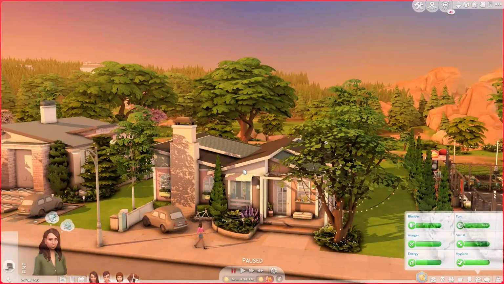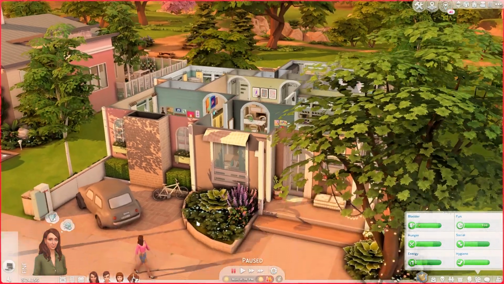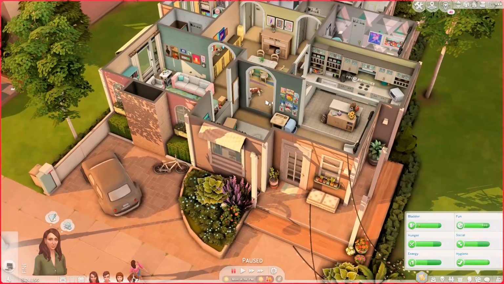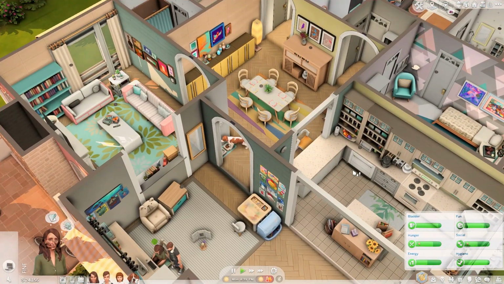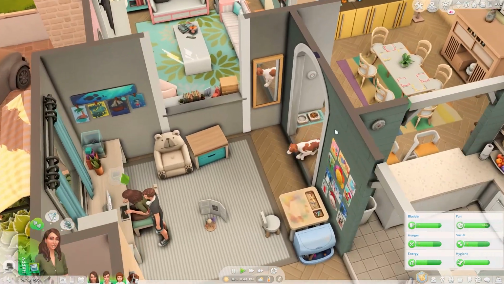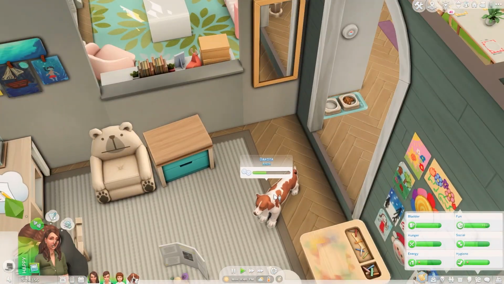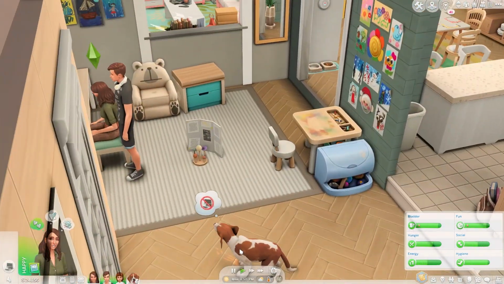Alright, so this is the Wolters family house. As you can tell, this is a very colorful house. And this household is made by Alesya Mukhina from Mushilda Sims. And this is the rest of the family of the first Sims we just visited at the very beginning of the tour. And they have a puppy, not a puppy anymore, but Dakota is now a bigger puppy. And oh my god, she's so cute.